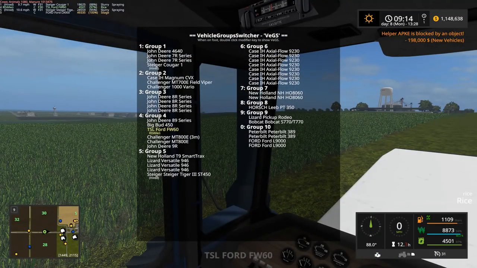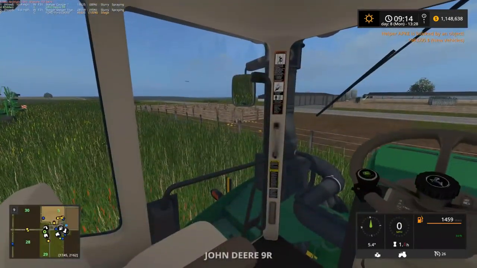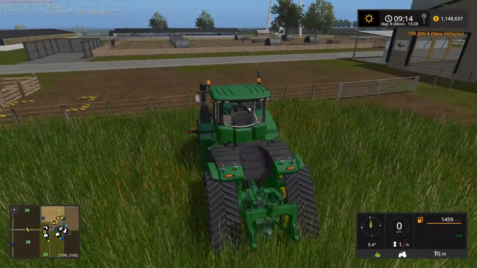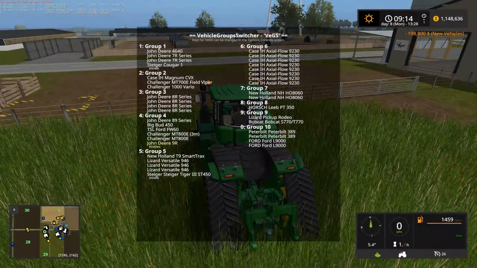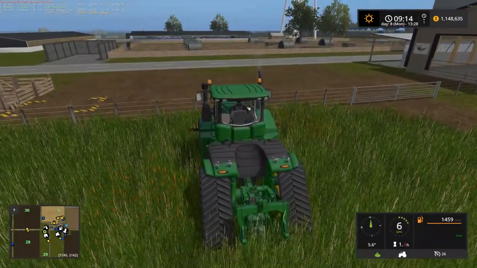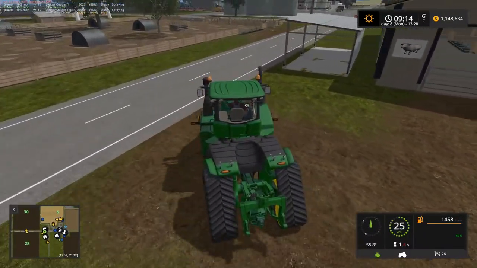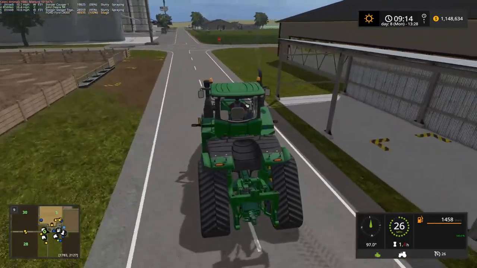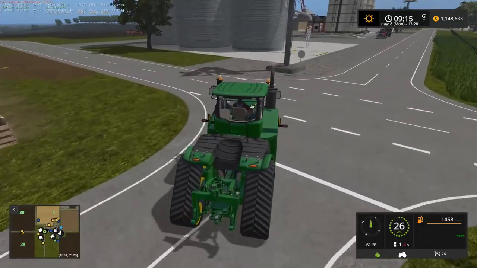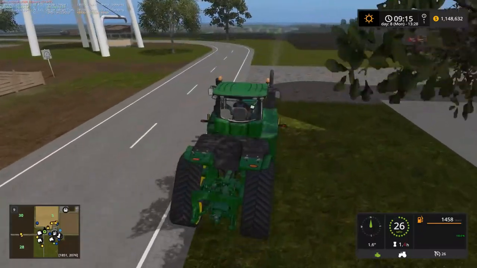Okay, for tractors here. Which group do I have it in? Group 4. I rearranged all my tractors in the groups here. Kind of split them up a little bit more. Oh, we got a flying challenger over there. So yeah, basically I moved all the tractors up a couple of groups. Now I've got group one with the smaller tractors. Use that in parentheses there because those aren't exactly small tractors, but smaller tractors.